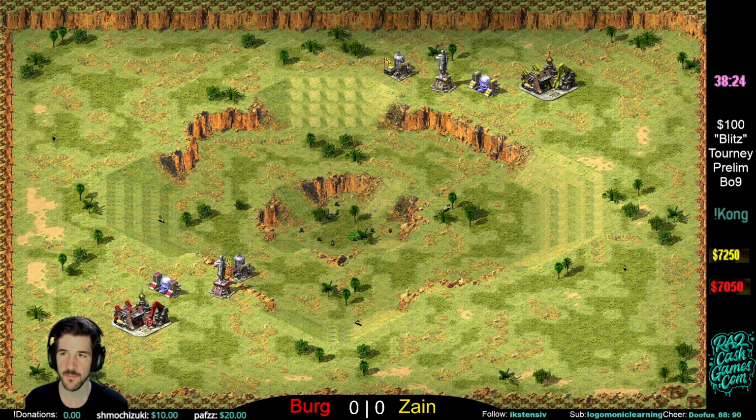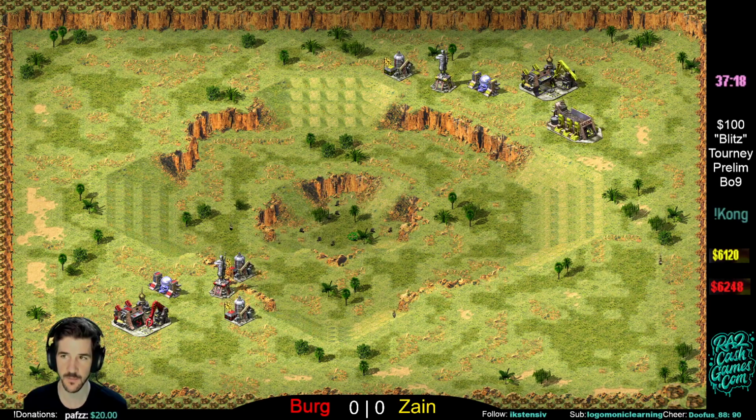We got Burg in red in the bottom left, Zain in yellow in the top right. Both players with a similar build. Now, Burg has been doing a really heavy oil build. Let's see what Burg brings on the bottom left here. He's been getting some practice in. So he comes second oil right away. So Zain is building a war factory. We'll see that here in just a second, top right.